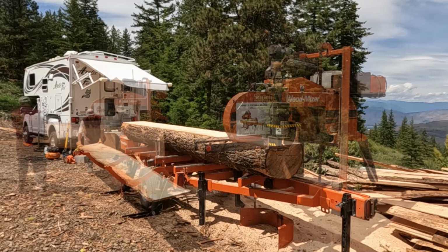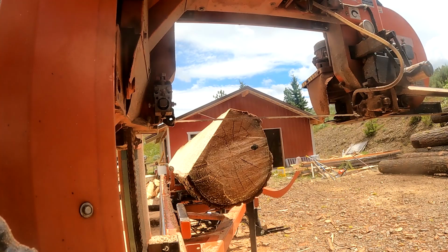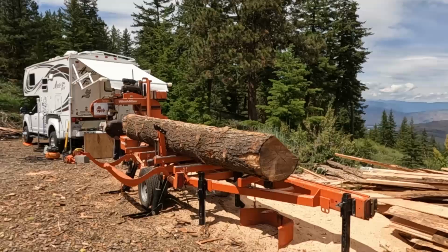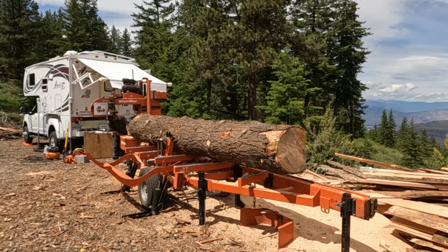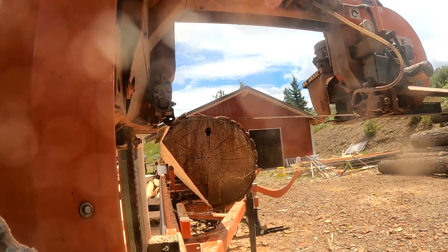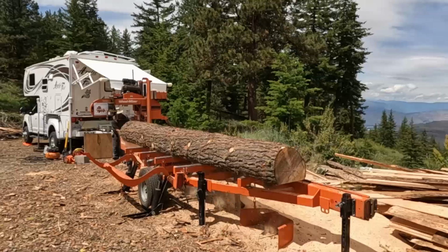Of course, first we got to get it rolled over, and this big guy didn't want to roll that easily. I think this is where the chain turners on the LT50s and LT70s come into play quite a bit more. These claw type log turners sometimes just don't work quite as well, but we'll get it flipped over, and you can see the way it's shaped at the bottom. Once I drop it down there, I'll be able to push it over those stops a little bit. I'll lower my side supports all the way out of the way, or just about, and then I'll be able to push the log over against them, and that'll actually extend it out past the stops on the bottom.